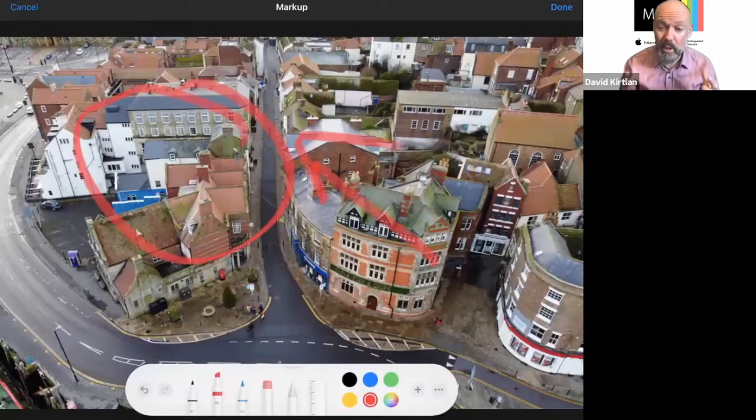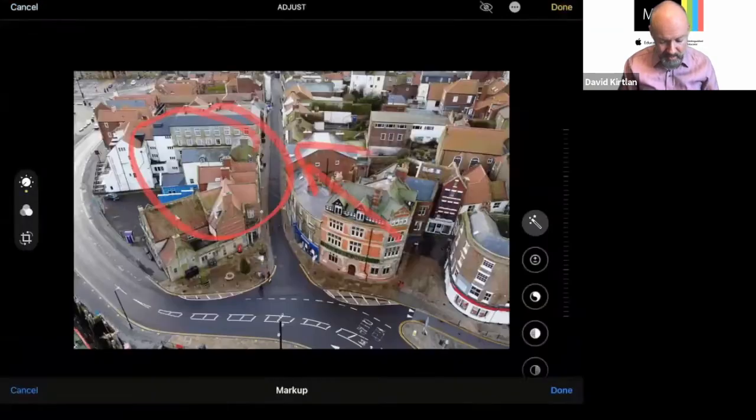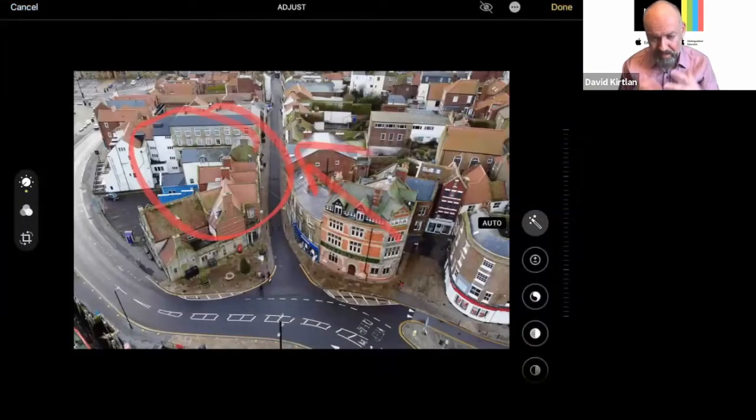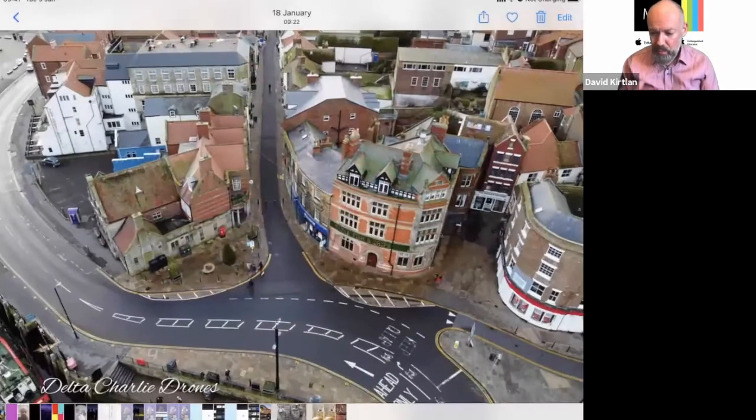So this could be a photo of the children doing an activity. The children could have photographed their own work to highlight keywords or phrases, or maybe something else to help explain what they've been doing. But a really nice and easy tool for getting the children explaining something on the photo, just labeling things there and highlighting content. So there's my image, and if I press done, it will save it there, and I can use that annotated and edited in anything that I'm creating. So photos gives us quite a lot of flexibility there, really, for editing it.